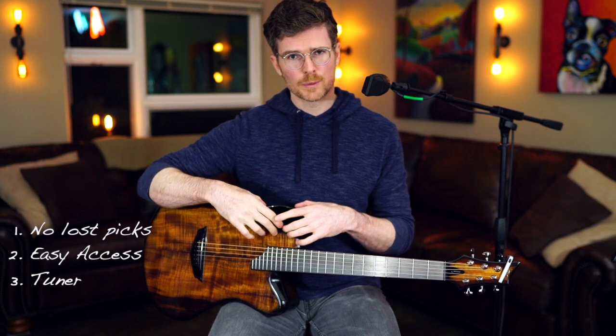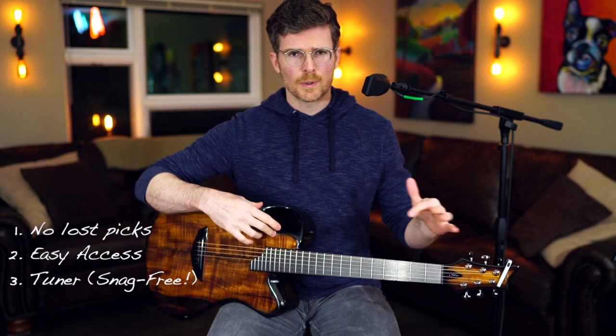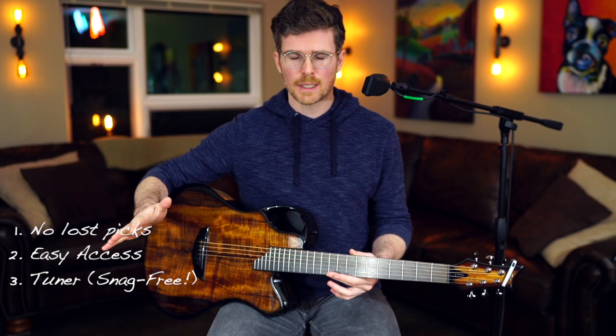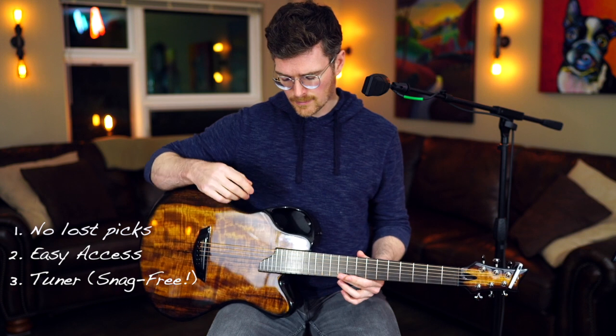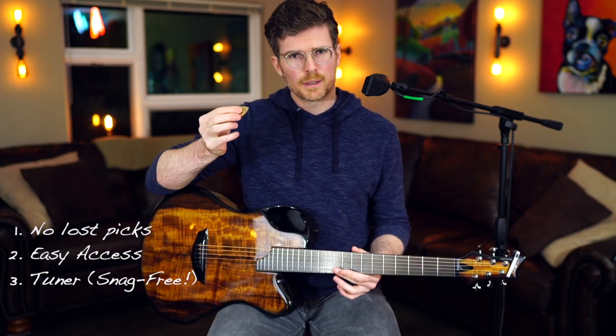Having a tuner in the sound hole means you don't have one of these clip-on tuners somewhere. They can get knocked off or fall off or interfere with putting it on a hanger or putting it in your case. And I always hated that. And so this is a huge advantage. I love this feature. And the last feature is a little silly, but I put a pick holder right here.